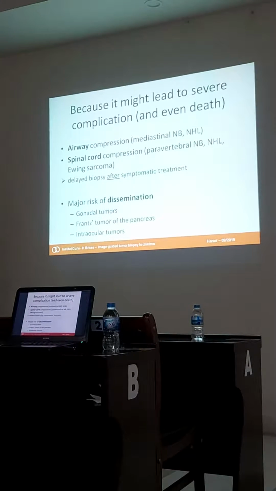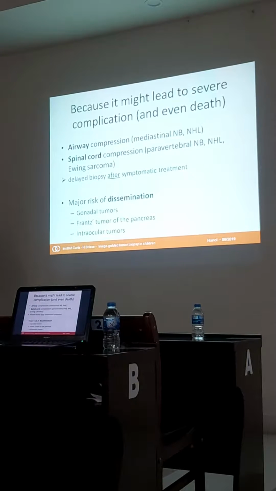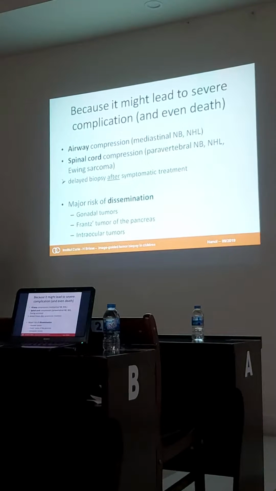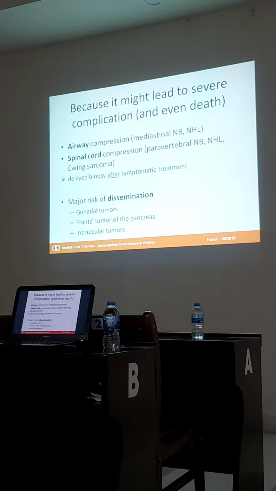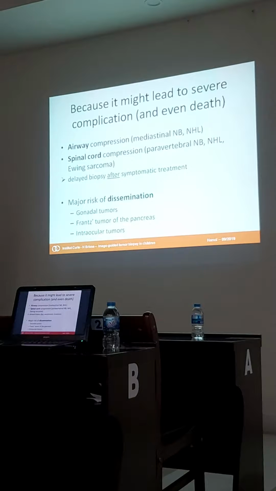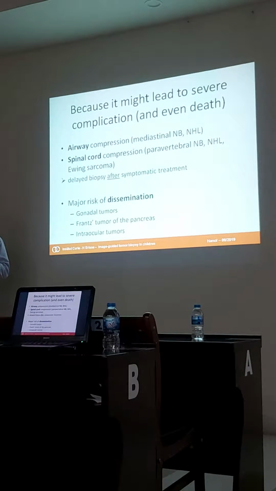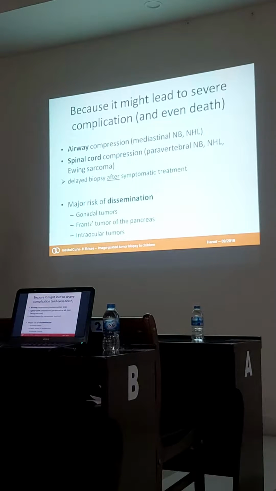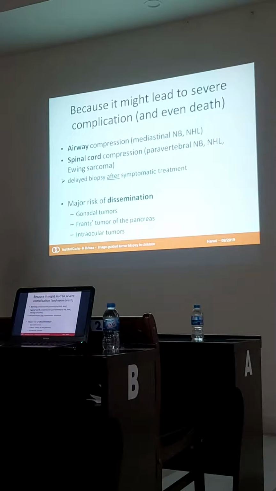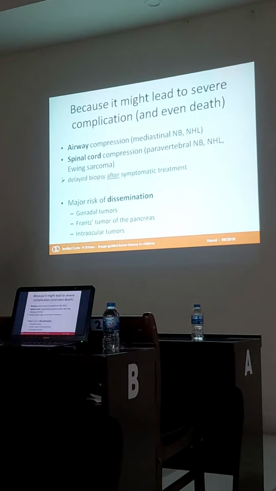And there are some other situations in which you should not perform a biopsy, when there is a major risk of tumor seeding, of dissemination of the disease. It's important for all gonadal tumors. We will come back to that in the next days. So we never perform biopsy for ovarian or testicular tumors. Of course, we also do not biopsy for pancreatic disease. It's very important: if you do a biopsy for a Frantz tumor, for example, you can spread the disease into the peritoneum. And of course, we do not biopsy intraocular tumors.